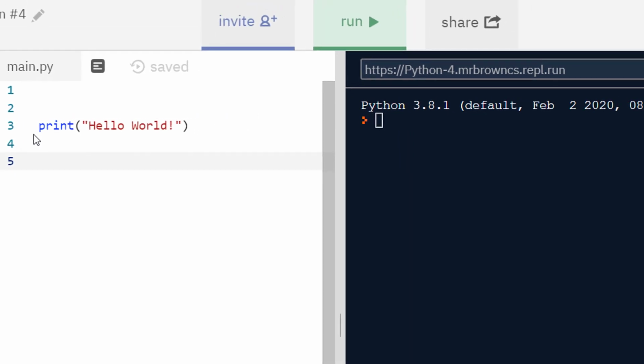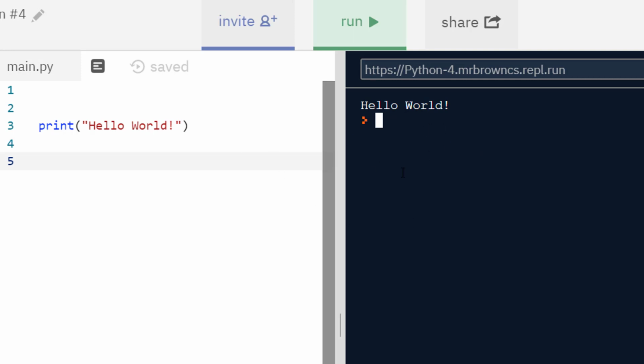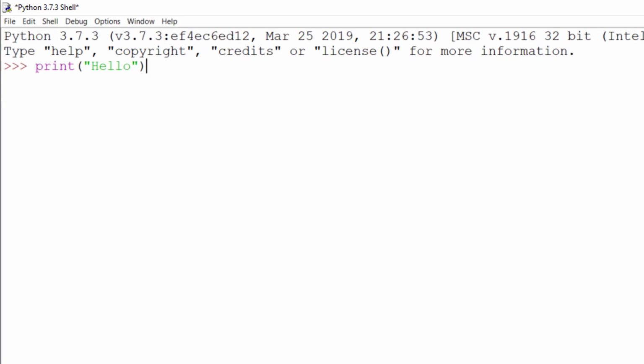So in script mode, I've written my print hello world. I've done some blank lines here. They're fine. Nothing's contained on them. I now can hit run up here and run the code. Before, I was just pressing enter and it would do it for us, but that's the interactive shell. It works differently to script mode, and we get hello world here. You'll notice it's a bit slower sometimes, on Replit at least, to run this. That's why the interactive shell can be sometimes better, but for longer programs, it's different.